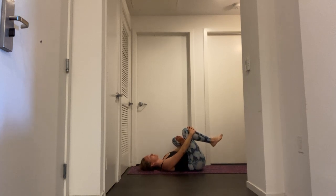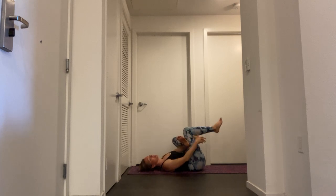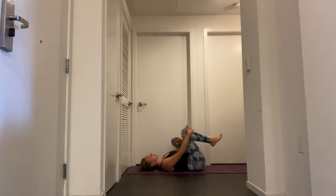Thread your left hand through the legs. And then finding an interlace either below your right knee or to the back of the right thigh. Allow your low back to settle. Find space around your neck. Soften your eyes closed.